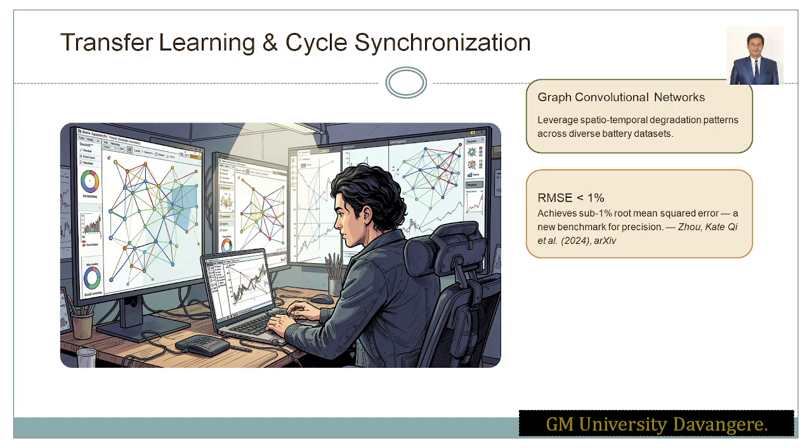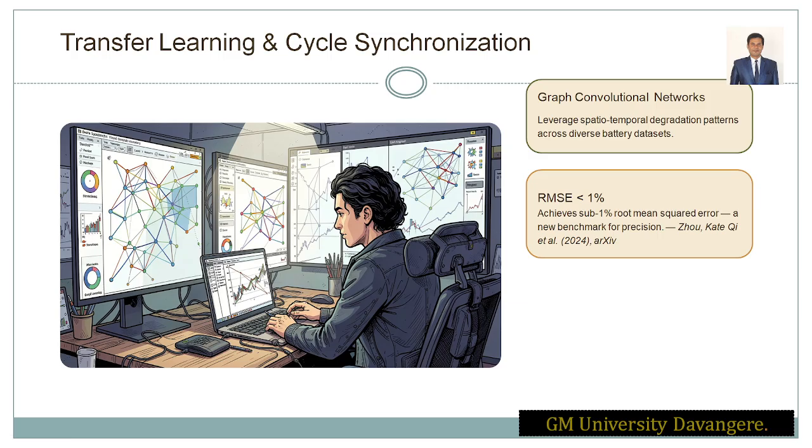If we talk about the graph convolution network, what does it actually mean? Graph convolution network, GCN. They have said it leverages the static temporal degradation patterns across the different data sets. It means this type of GNN learns the patterns across the different battery chemistries. If we apply AI, it will try to understand the various patterns, learn by itself, and identify the battery chemistry also, what is happening in the battery. It will take the data sets also, so that is how your GNN will work. Now the cycle synchronization, right?